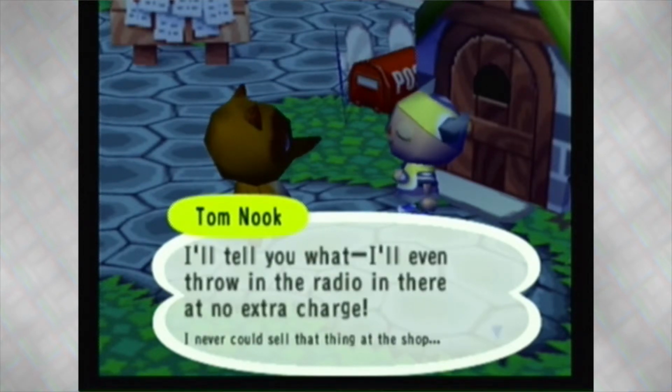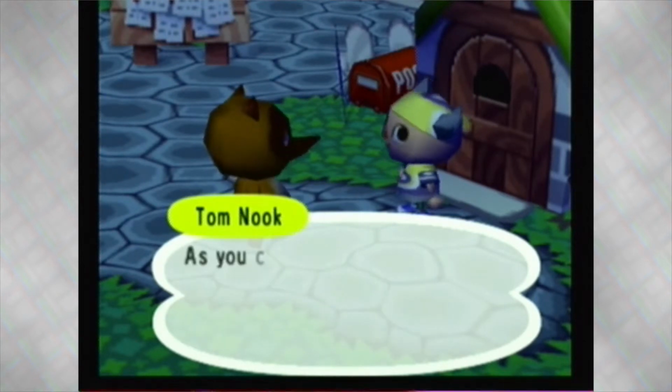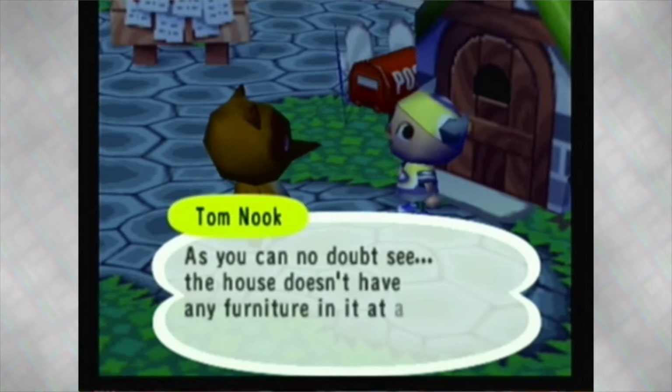Now you guys don't know the deal at this point. Tom Nook's gonna make me pay for the house. Basically, he's gonna make me work for the entirety of the tutorial, or to pay off a portion of the house.